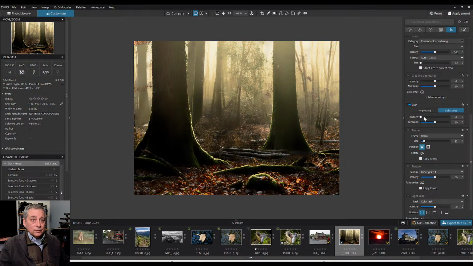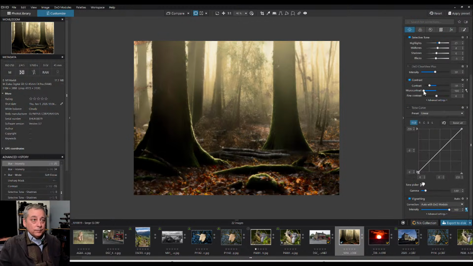Soft focus. And some, let's get rid of this.